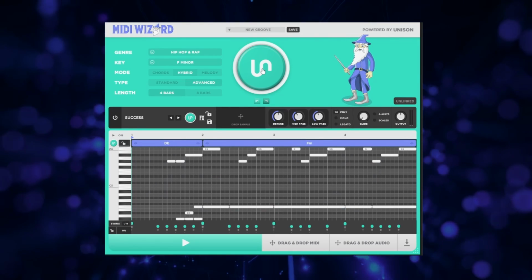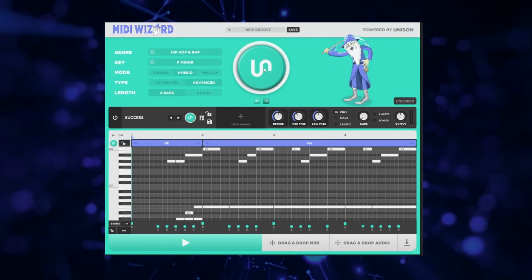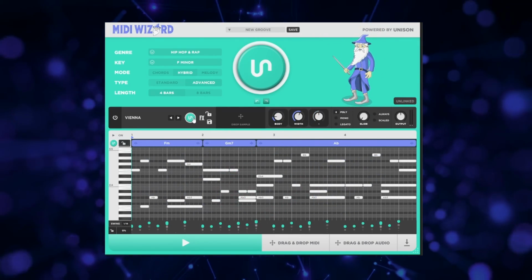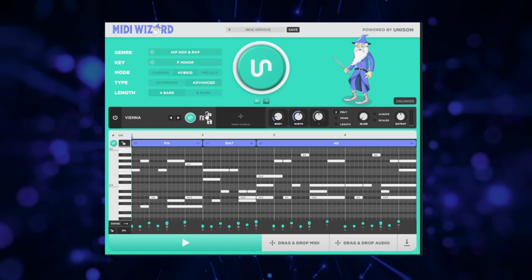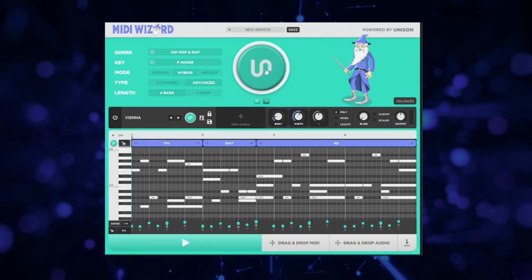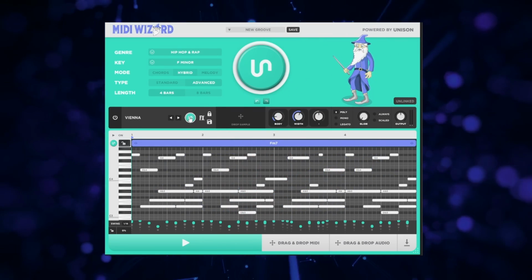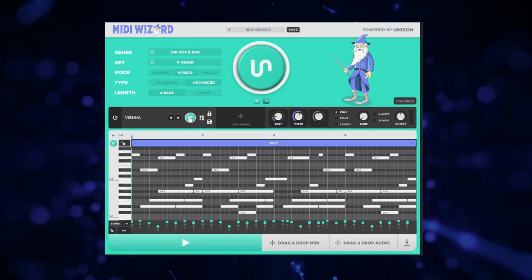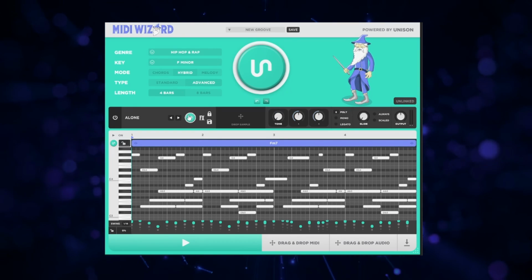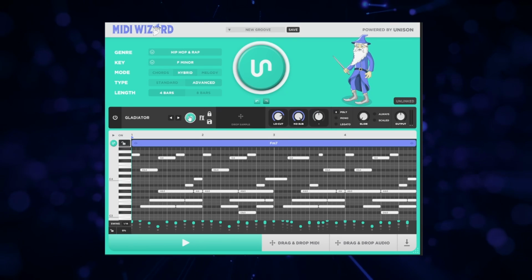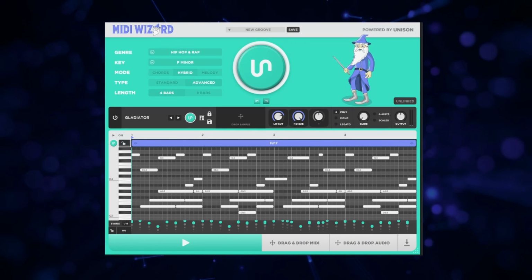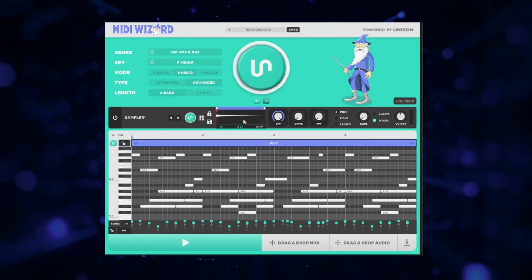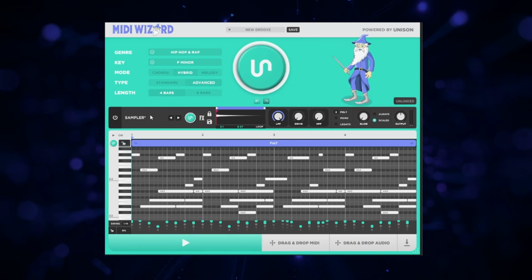Now, every time you click the randomizer button, it's going to generate a new melody with a different instrument. What you can do to lock in the instrument that you like is click that lock right there, and when you generate another one, it'll just stay the same. But also, if you want to just change the instrument by itself to something random, you can click that right there. It's gonna give you another instrument. Now, this is the other thing. If you want, you can actually drag and drop something like a one-shot sample, and it'll turn into a sampler.